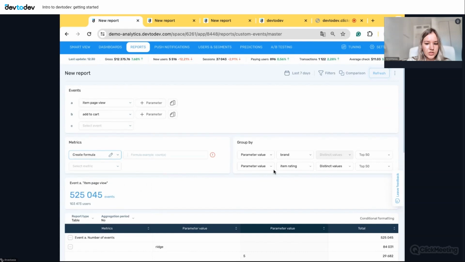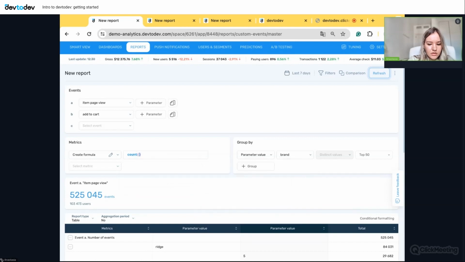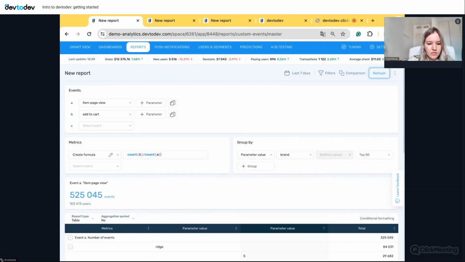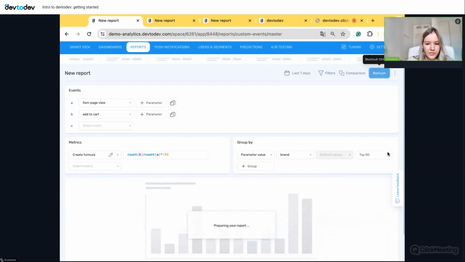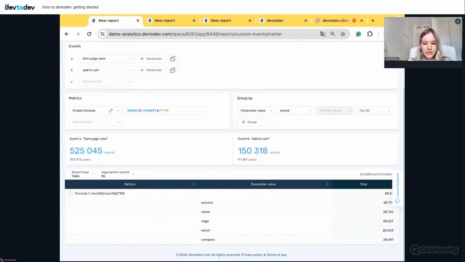Just give me a second. We need to multiply it by, click refresh. We see the result. So now we can see that the conversion to add to cart is almost the same for each brand. This means we can think of the conversion we consider as the goal and try to increase it.